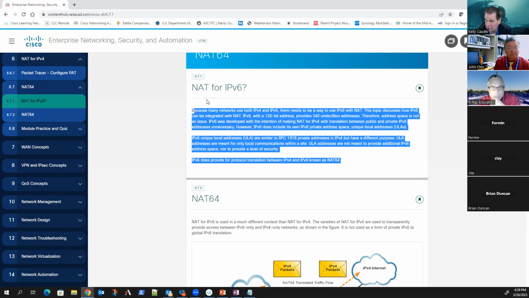IPv6 does have its own private address space, but it was created to be like 1918, and then suddenly they were like, well, we really don't. The reason we want to go to IPv6 is to stop these end-to-end connectivity issues, not being able to see end-to-end. And so they've kind of deprecated all of those, the NAT capabilities of IPv6.